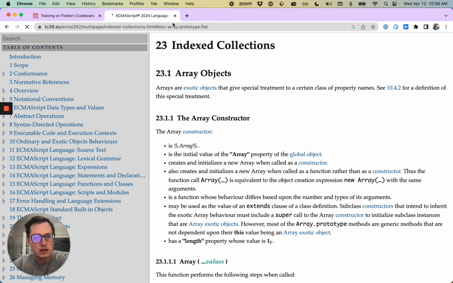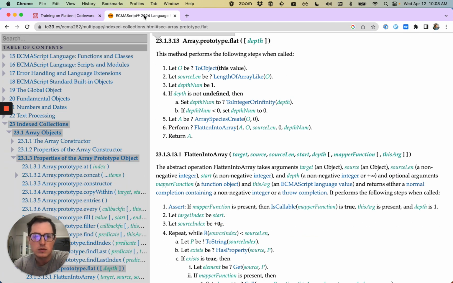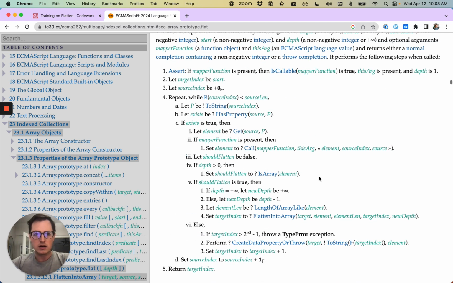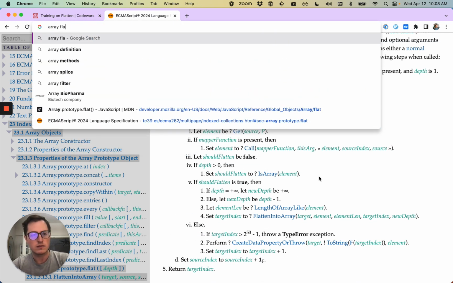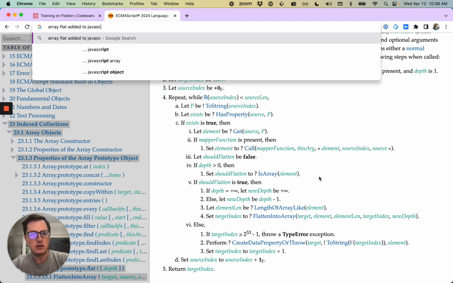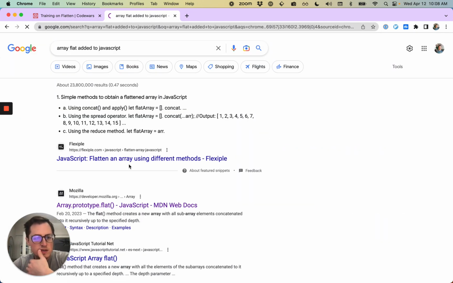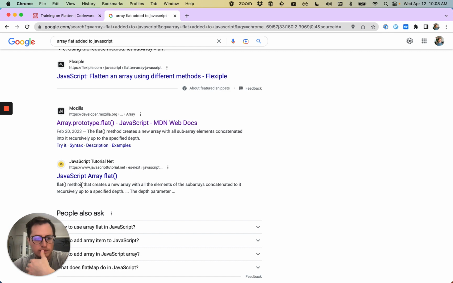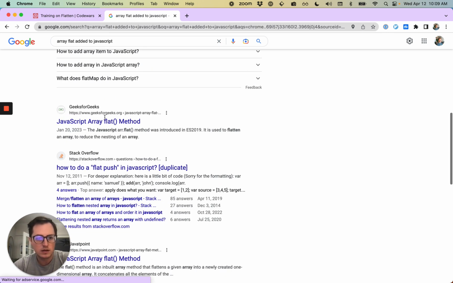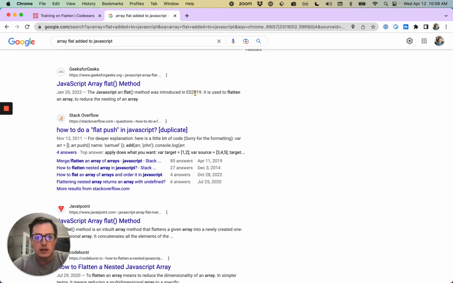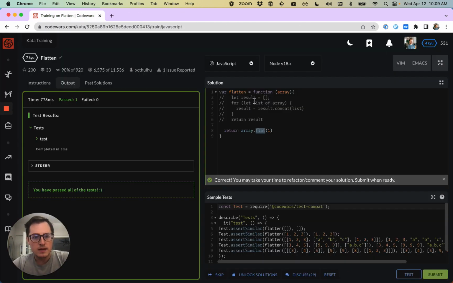This is the 2024 language spec, but this doesn't say when it was added either. Array flat added to JavaScript. Added in 2019. Okay, so actually it's been there for 4 years now. So those are some of the answers.